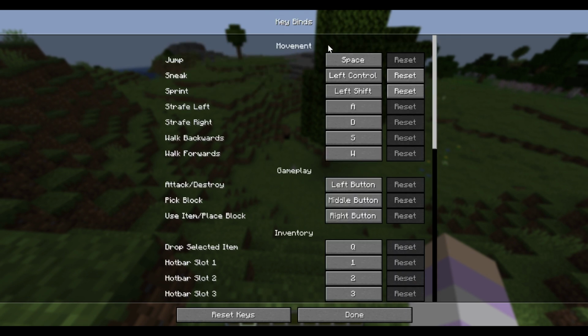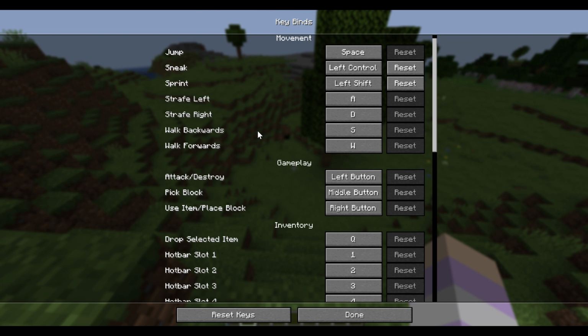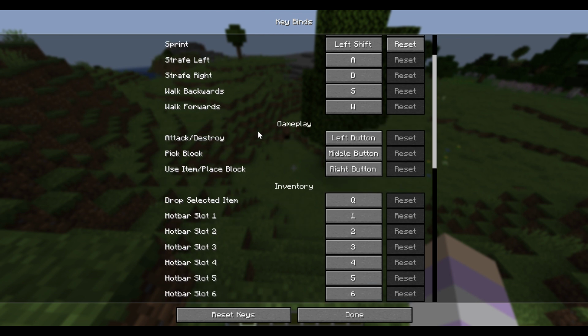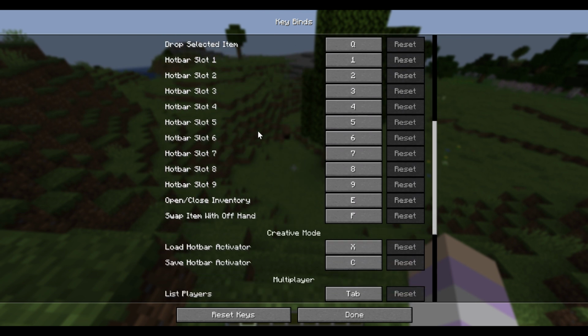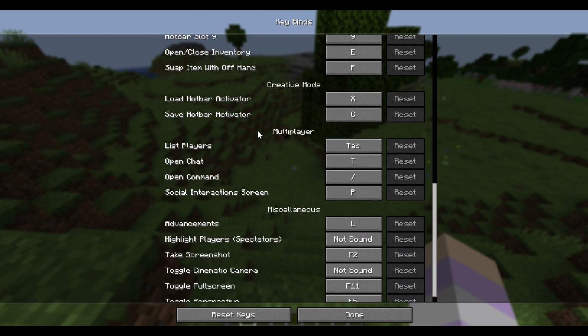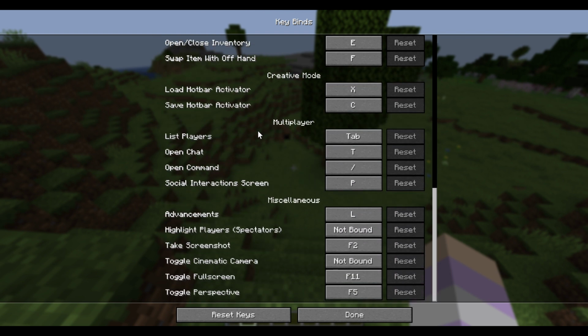Similarly, all the buttons can be bound to a different key to allow for easier access to functions. So for example, if someone mainly has use of their left hand, the keys on the right hand side of the keyboard can be remapped closer to the left hand side of the keyboard.